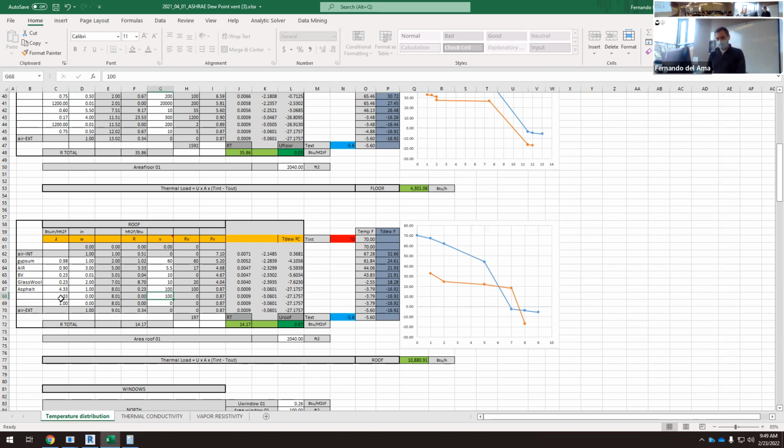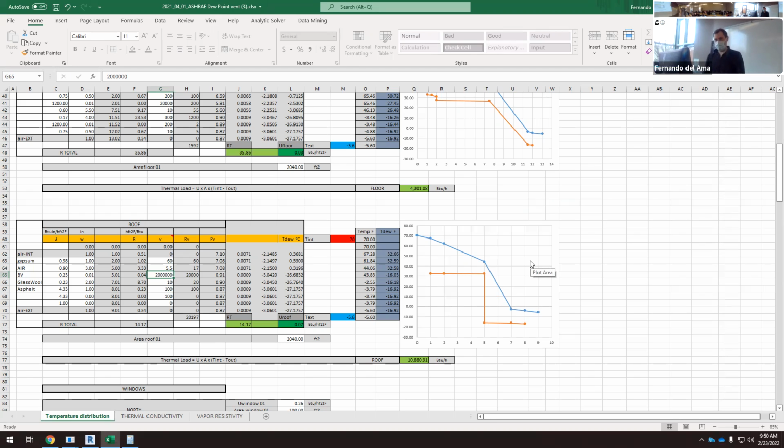Okay. We do have condensations, so I'm afraid that we need the vapor barrier. So if we type here something with a lot of zeros, even with a vapor barrier, we can have problems here. If we add more zeros, you won't have these issues. But that's gonna be difficult.